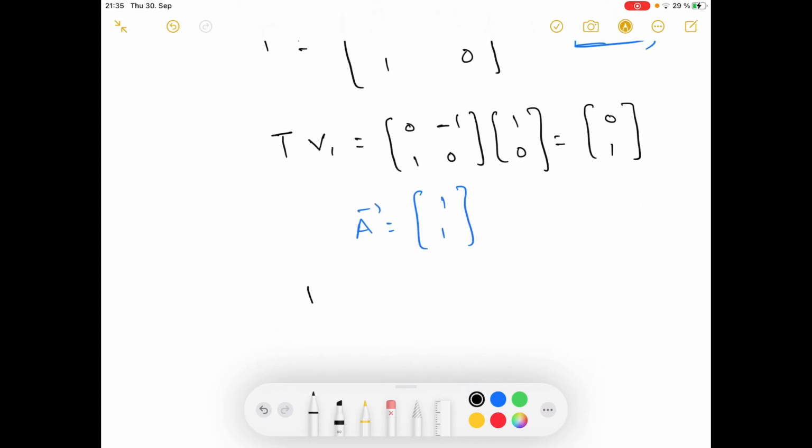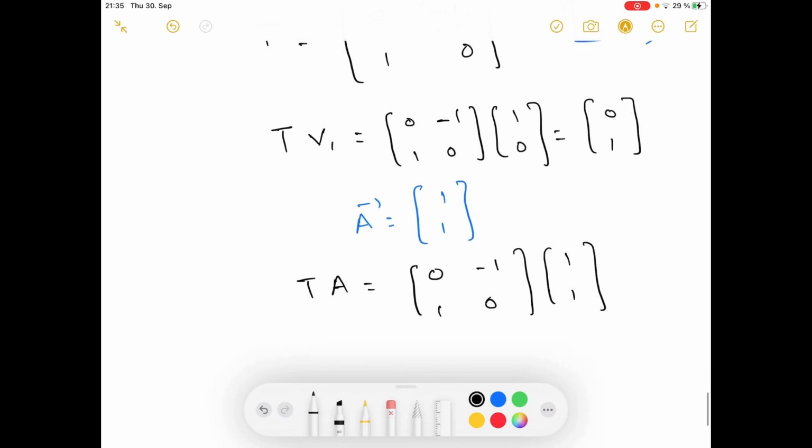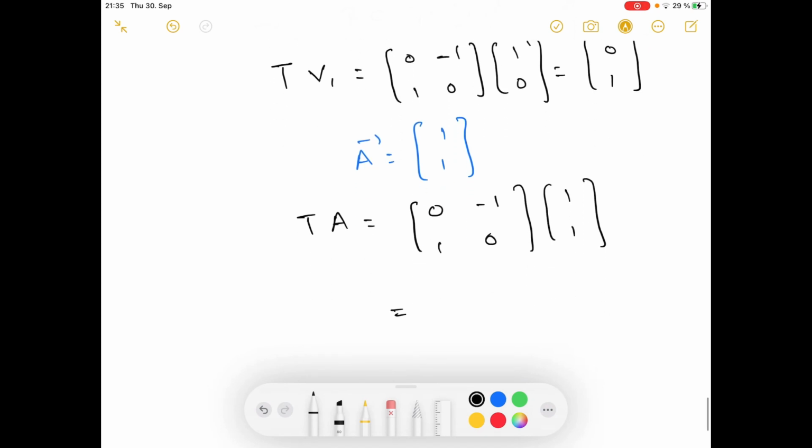Now, if I apply this T on A, what will come? 0 minus 1, 1 0, and if I apply this on 1 1, I obtain minus 1 1.